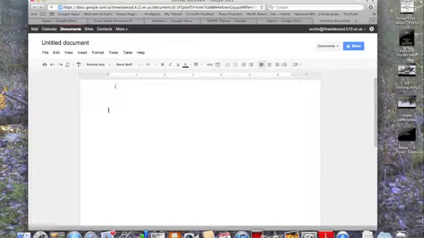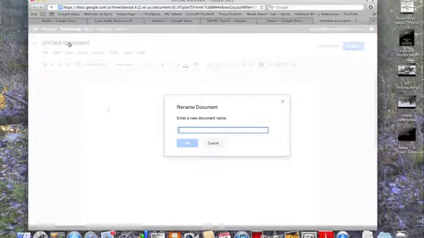A few differences though. It's very easy to change the title of your document. You can see this is your document title here at the top left: Untitled document. The arrow takes you back to your home Google Docs page. If we hover over the untitled document, we see a gray box appear. If we click that, that brings up a pop-up bar which lets us enter a document name.